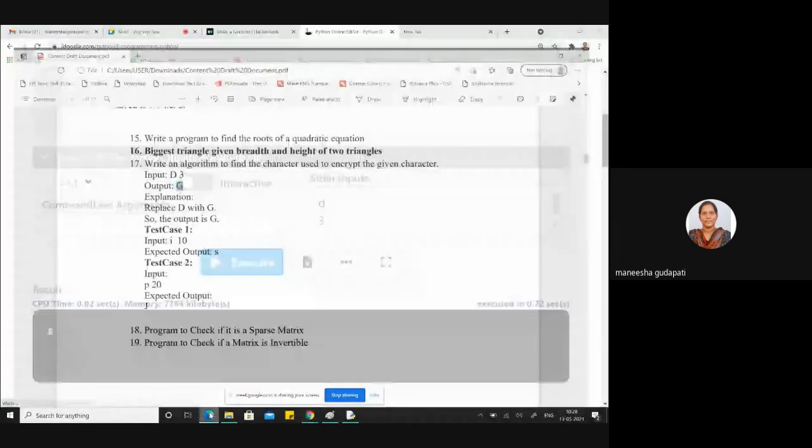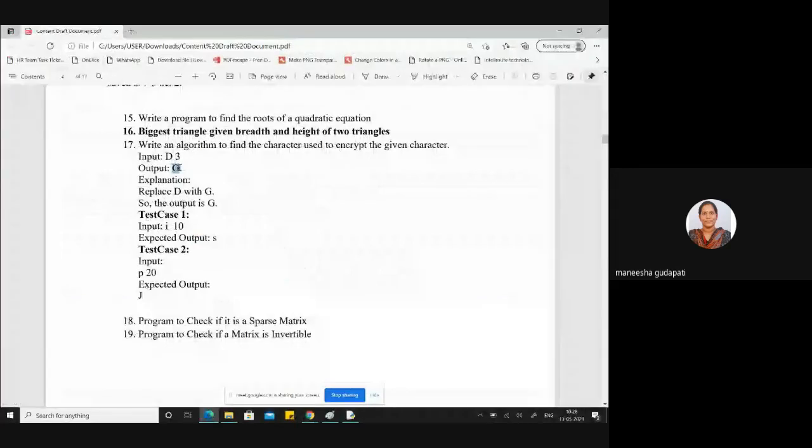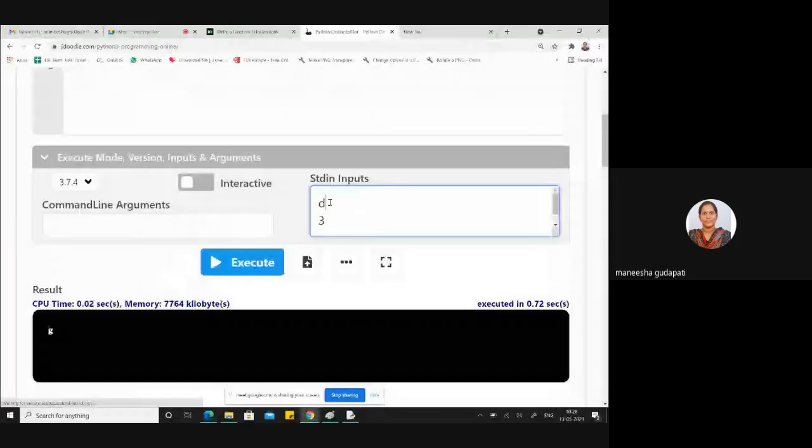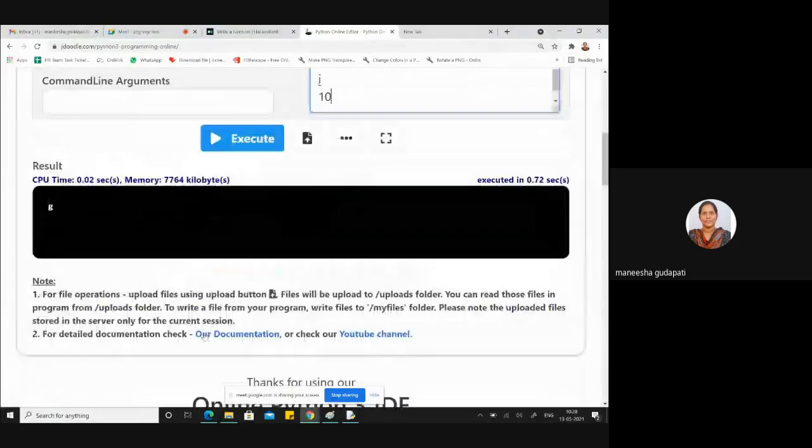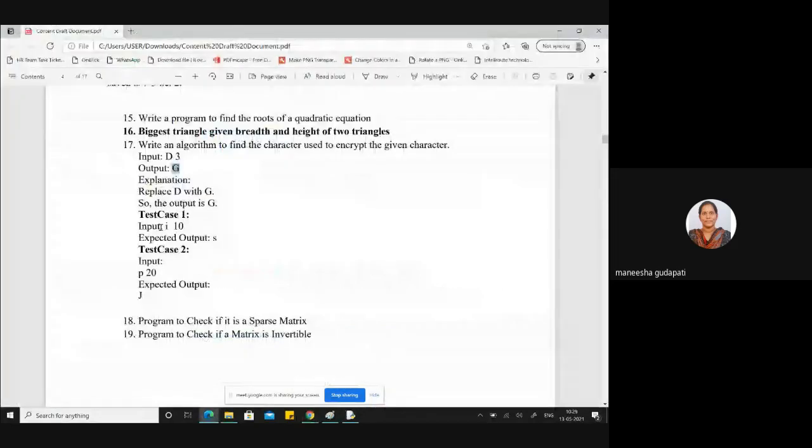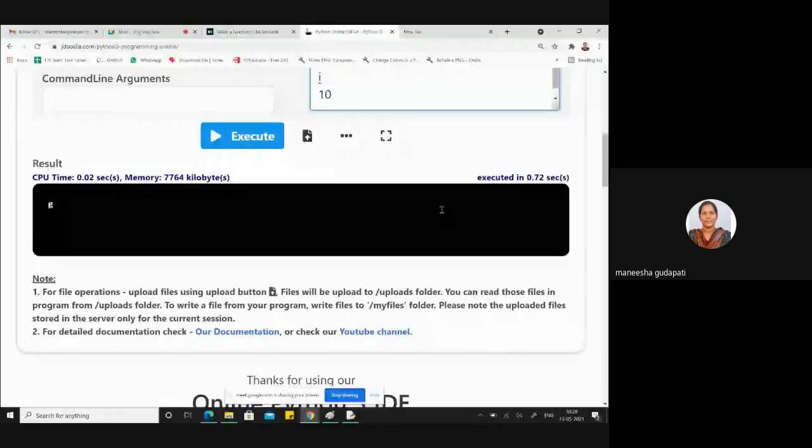So shall we run the next one, I and 10. If I input I and 10, I need to get S. Shall we run the code? Yes, I got S. Okay, well and good.